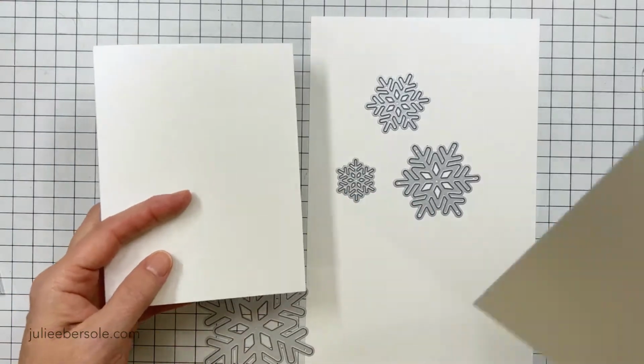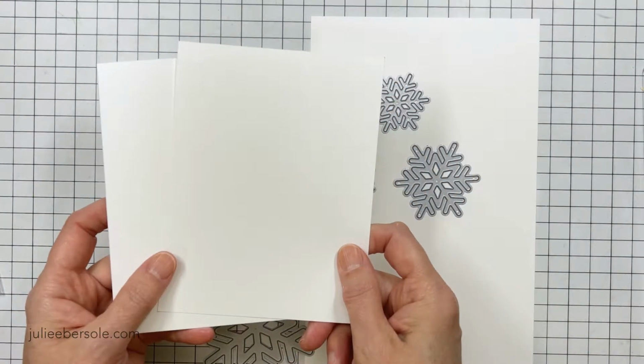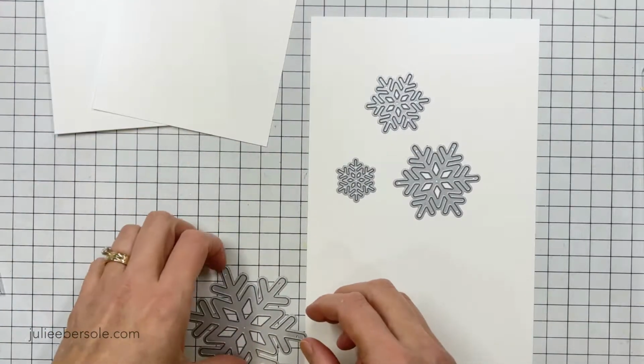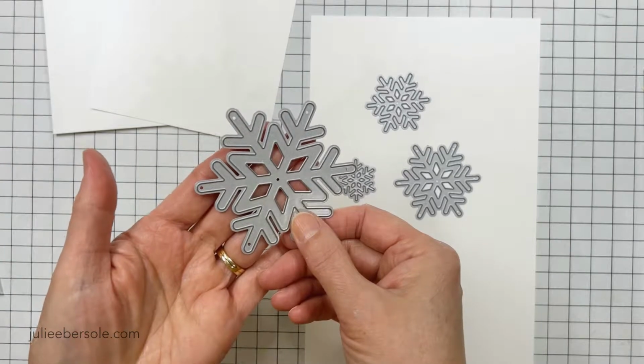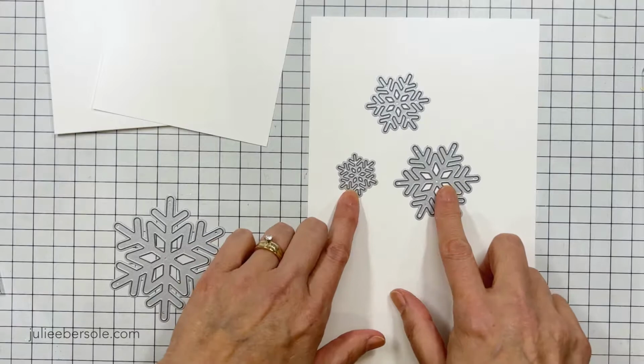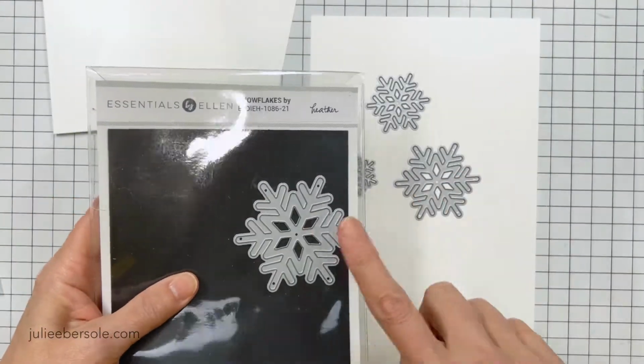So you're going to need a base card. I already made one from some Neenah Solar White. And then I've got a quarter sheet of the same type of cardstock. And then I'm going to be working with the Essentials by Ellen snowflake dies. Now, this is the largest one. And then I've also grabbed 3 of the smaller ones, or the smallest ones.